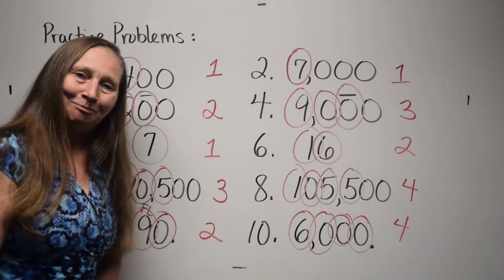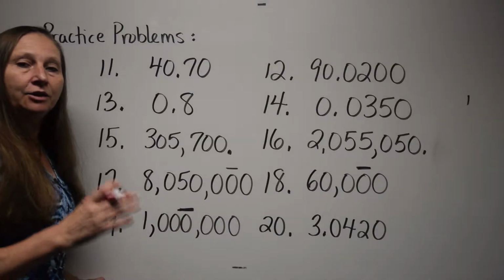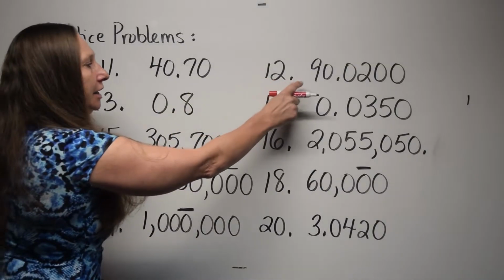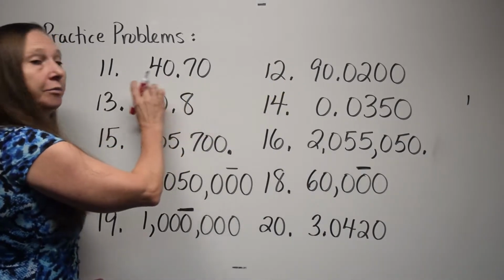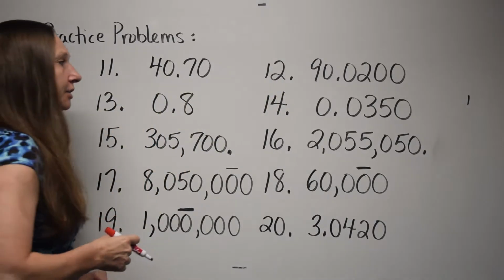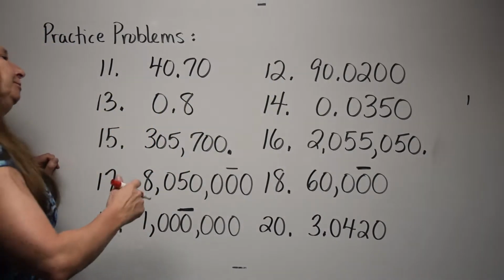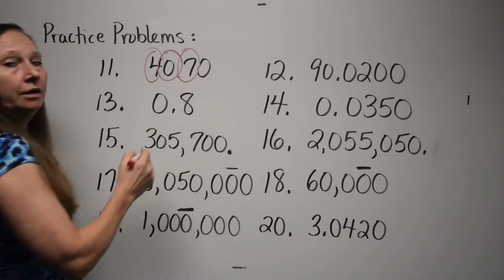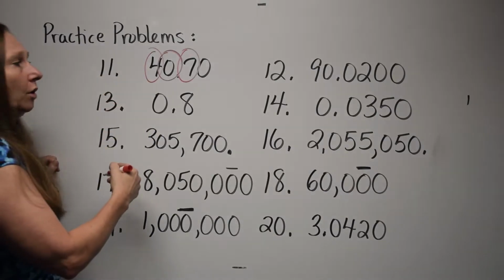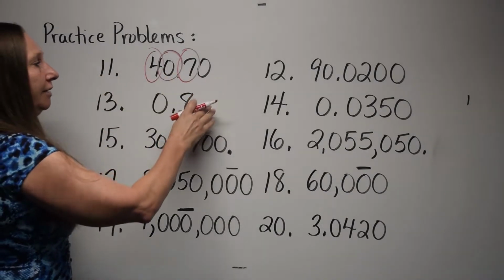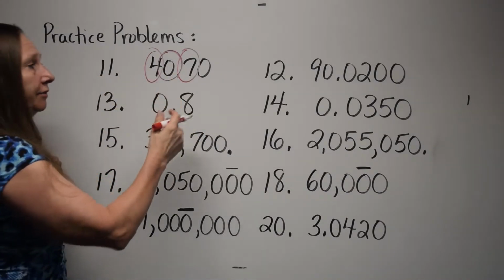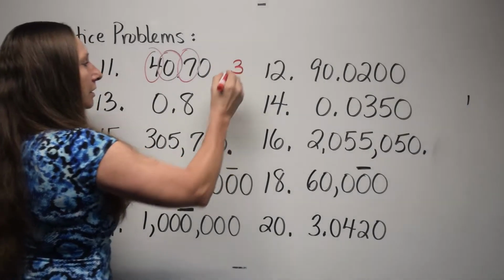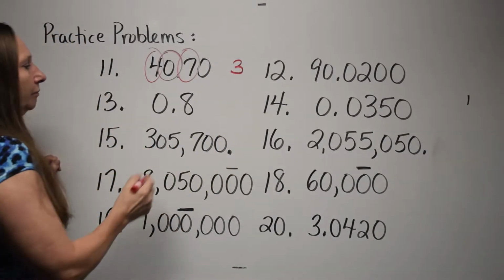Let's try some more. And generally speaking, the even number that's straight across from the odd is similar, right, in some ways. All right, so here we go. Non-zeros are significant. Zeros between are significant. Zeros before, there are none. Zeros after the last non-zero are significant if there's a decimal. No decimal. 3 significant figures here.